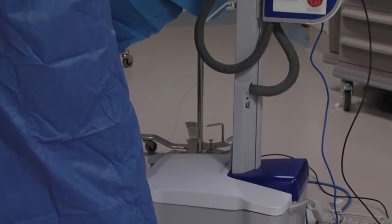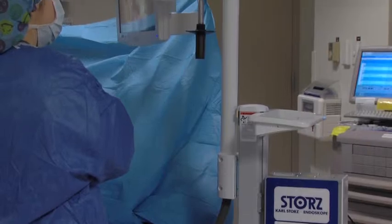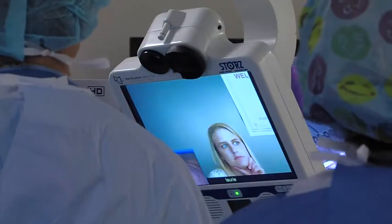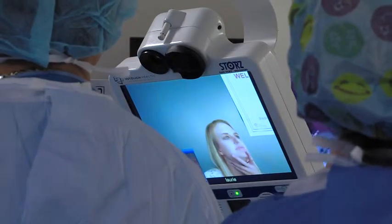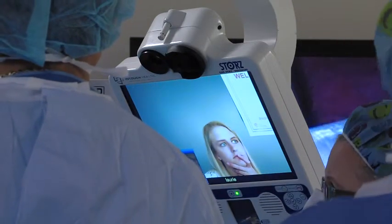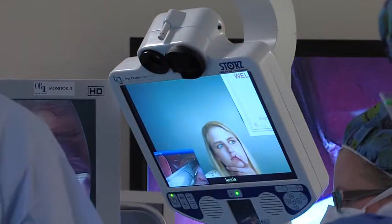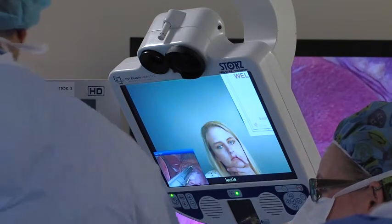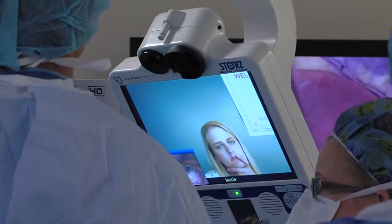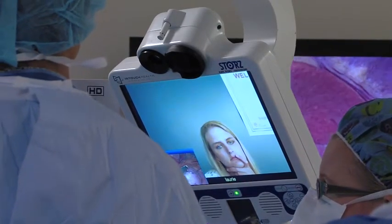The new robot looks like a parking meter with a small screen on a pole that moves up and down. The high-definition two-way communication system allows viewers to see through a laptop and control the view outside of the operative field. Now, what's different about this as opposed to, say, two-way telephone communication is that remotely the surgeon on the other end or the conference center can control what they see.